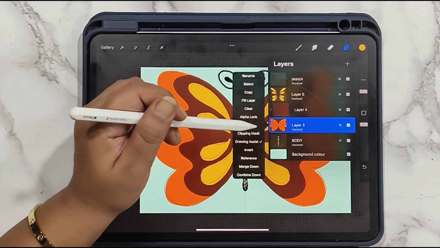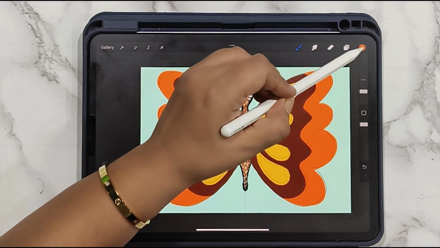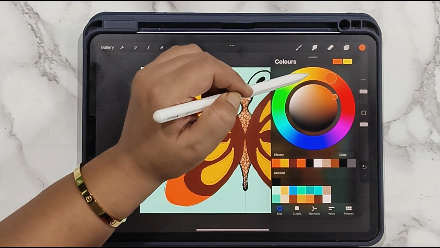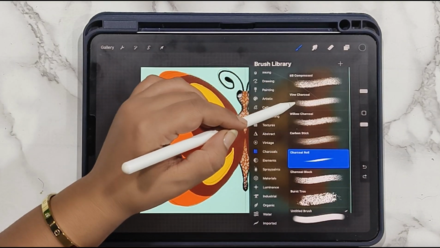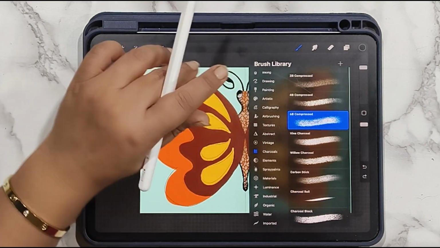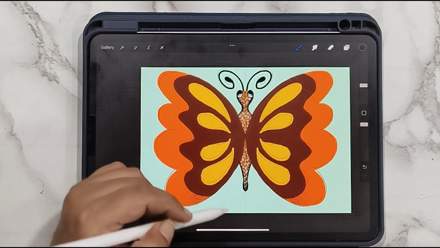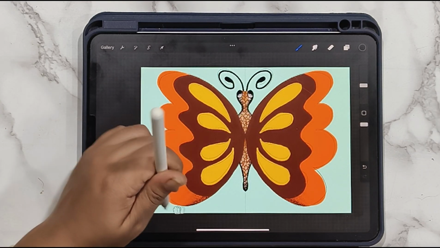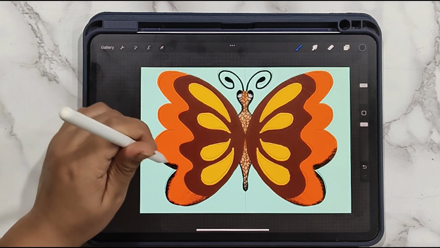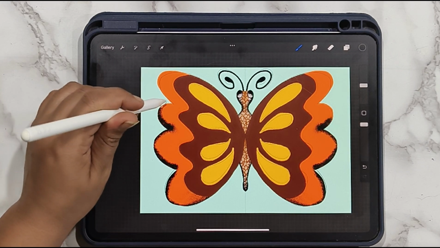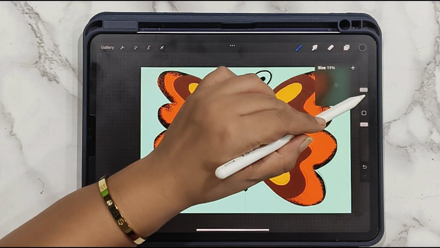Furthermore, you're going to add more texture to this. So one by one, each layer you're going to put on alpha lock and take a different color. You can pick a different texture brush, any kind of brush that you want, and try to see the effect of these brushes and how they look on different colors. You can also play with the opacity and the brush size, and just experiment with these brushes to see what Procreate has to offer.